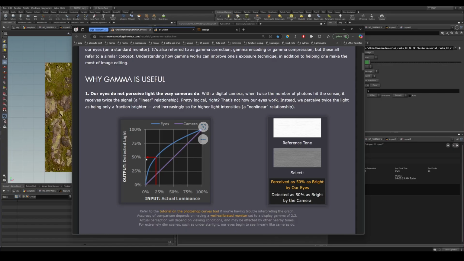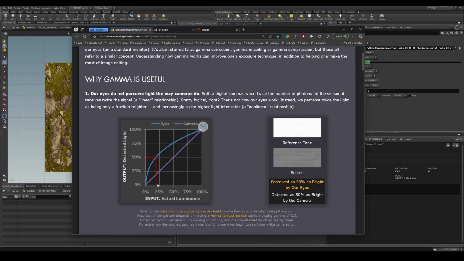And when it gets even brighter, we are really getting diminishing returns at the very bright parts, but at the low brightness, 0 to 25, we can see almost 60% of the brightness scale for our eyes. You can see that what is perceived as 50% bright for our eyes is already at less than 25% of the luminance value.